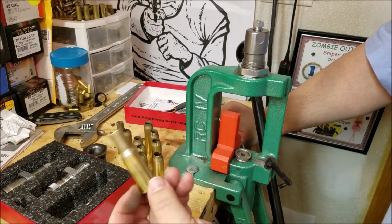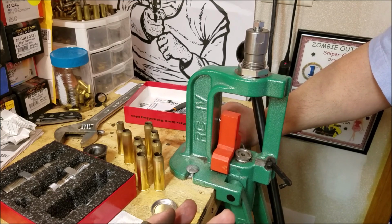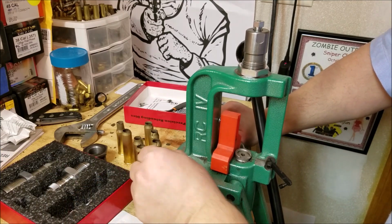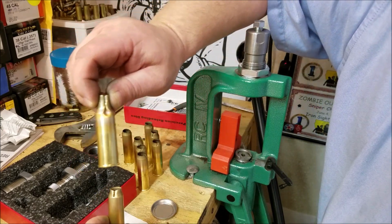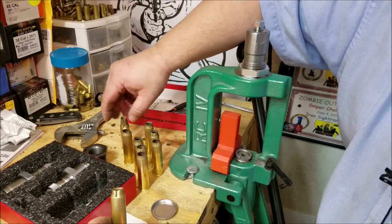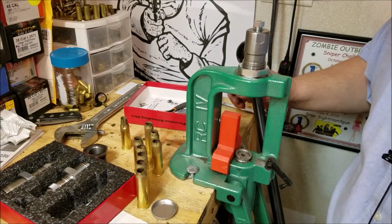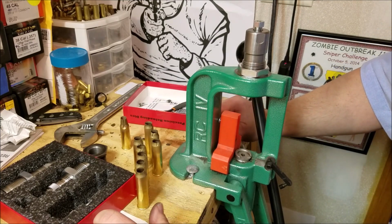Okay, well, I got them all sized. They need to be trimmed to length. But I got all the ones that sized the first time, I didn't have any issues with. These over here that crimped on me, if I tried to continue, you can see where the crimp just kept following down. So we're going to take a look at these. Some of these I made sure that I kept them short because I know they're going to have to be trimmed a little bit. I'm hoping that I can maybe trim them down and retry. But let's go see how we're going to get these trimmed.